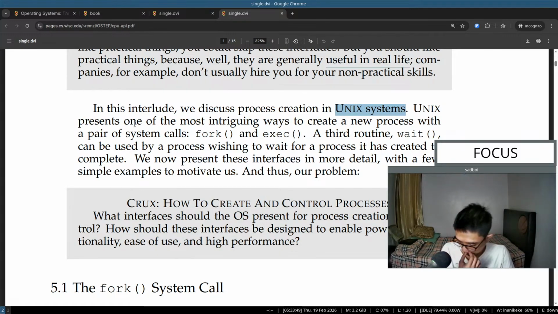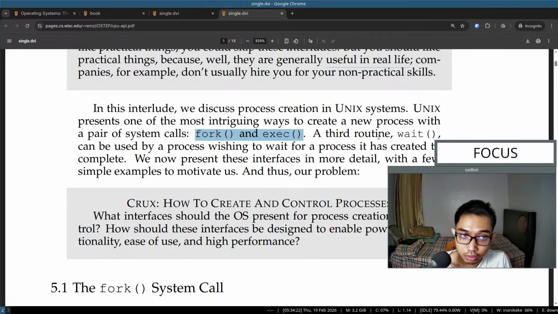Unix presents one of the most intriguing ways to create a new process, with a pair of system calls, fork and exec.